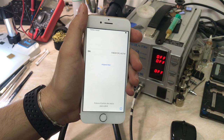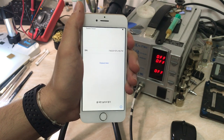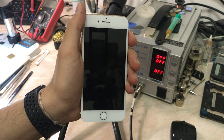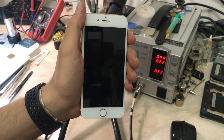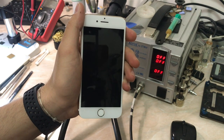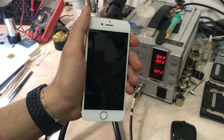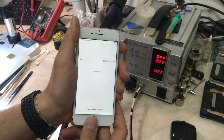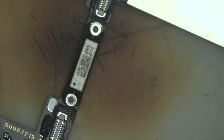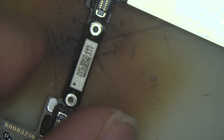I want to share this video because I already made a Qualcomm baseband version video for the iPhone 7, and it's time for the iPhone 7 Intel version, because the iPhone has two different models and two different basebands. So now we will go under the microscope and see if we can fix this board. So let's go. Okay, now we removed the board, and this is the motherboard.